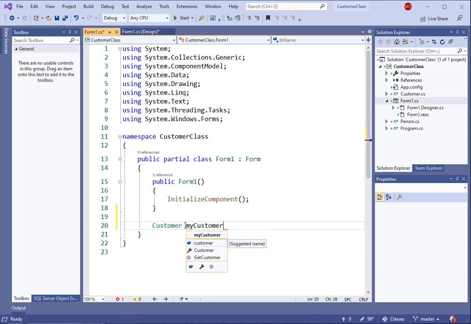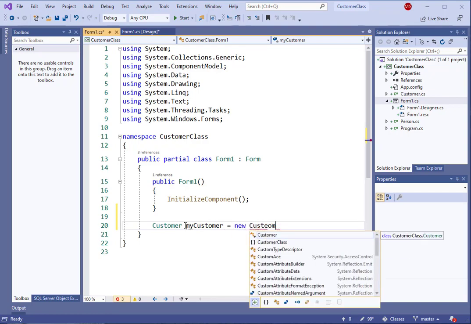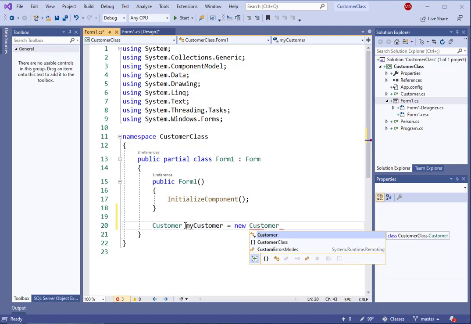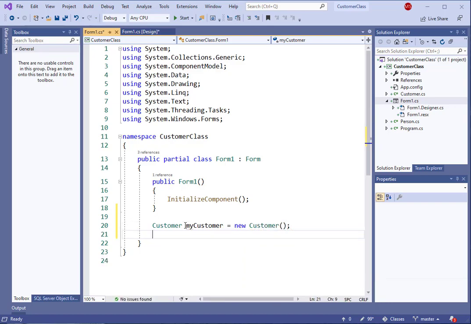It's kind of cheesy, but you could do the customer, which makes it even more impersonal. So again, because I'm doing it this way, it makes it available to anything on the form that we're working with.